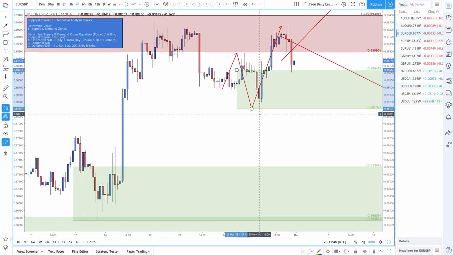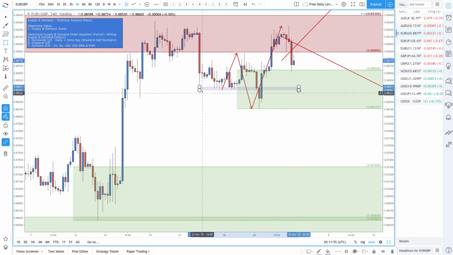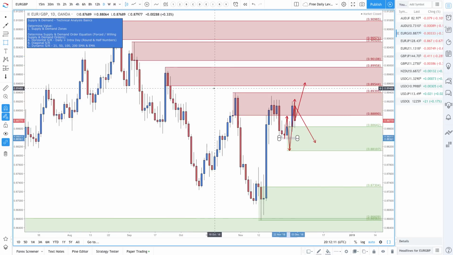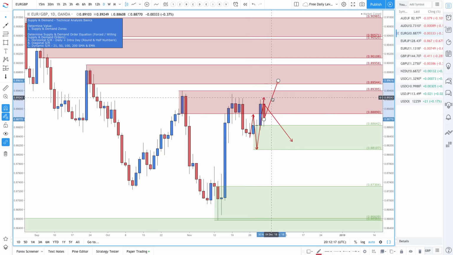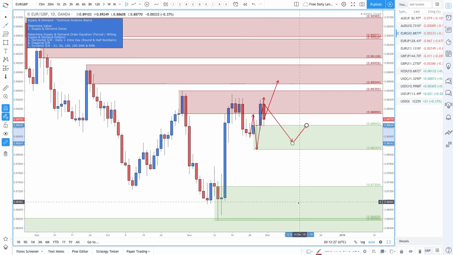If you're looking at it from a lower time frame chart, this looks like a bit of a manipulation where you have a level where you got support, support, support, support. A lot of traders put in their stop losses below this area here. It takes out all the stops, then goes on its way. So I think there's definitely some demand here, but just keep in mind that it's not necessarily the absolute strongest area of demand unless prices do make some higher highs. So if prices do come down on an intraday level, decent long, but again, just keep in mind the best area would probably be here until prices make a higher high.